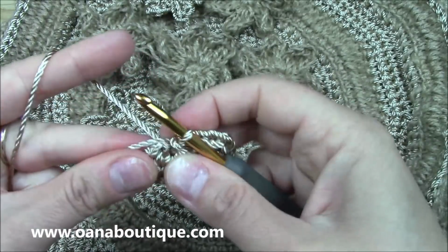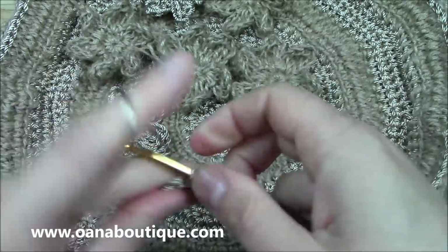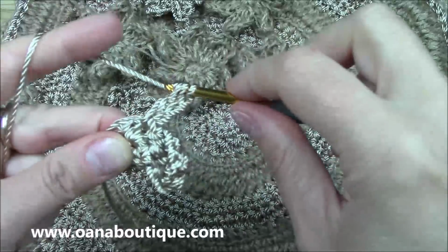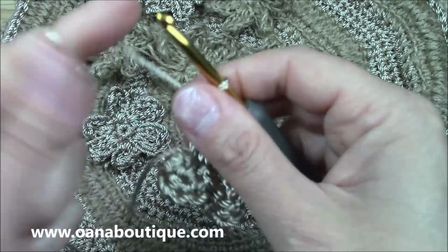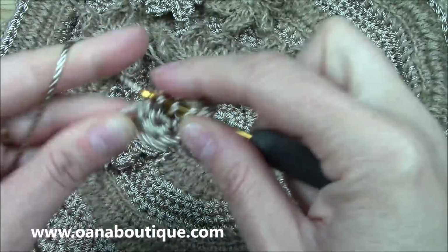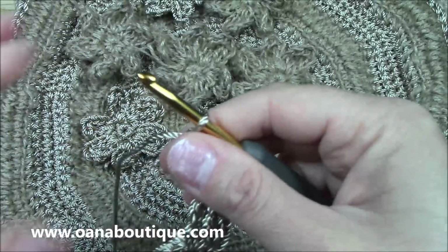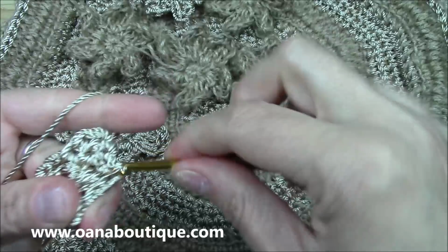This is 1. Now I will insert hook into my next single crochet, slip stitch into it, chain 3, and 2 triple crochets, and chain 3 again and slip stitch. This is the petal, and of course we have 6 single crochets, so we will work in each one petal, so 6 petals.